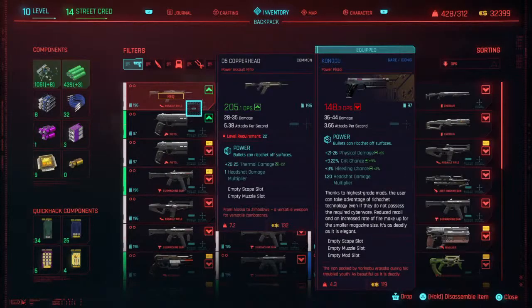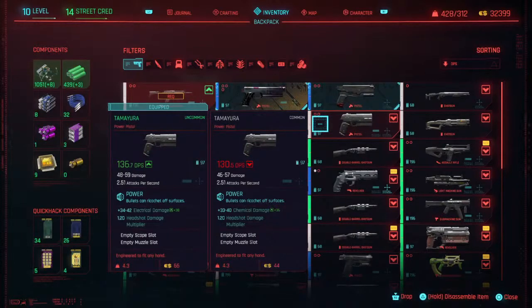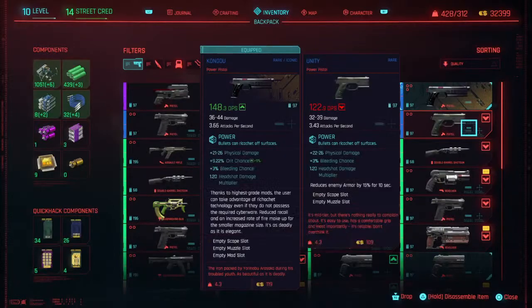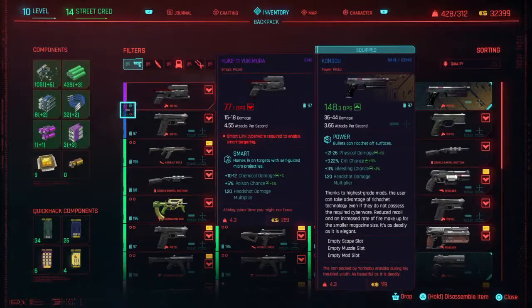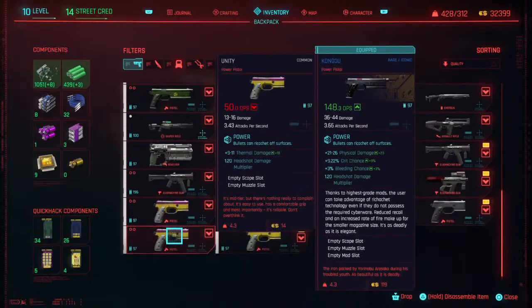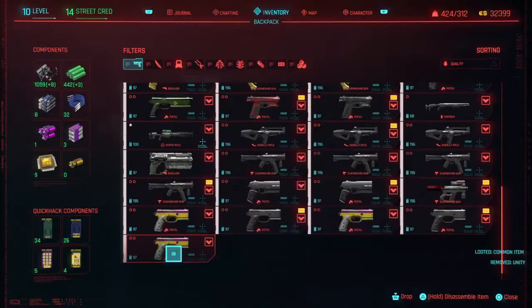I'm not really going to try and do a tip video here. I'm sure there's 100 videos out there that'll do it better than I will. So what I'm doing is going to quality, and now I have the best quality weapons up towards the top. I'm going to scroll all the way to the bottom where my cheap weapons are, and I'm going to start disassembling some of these.